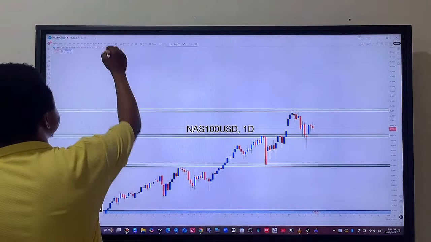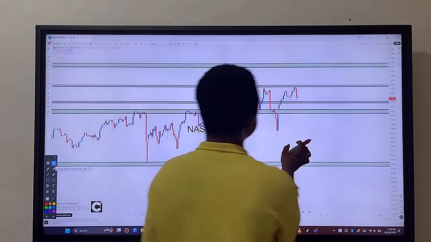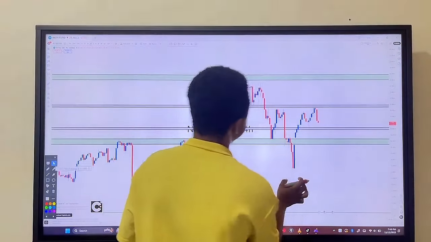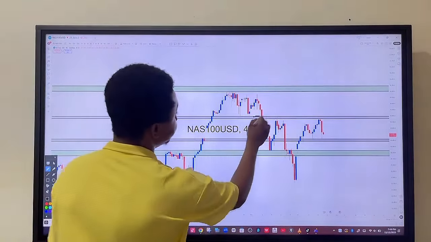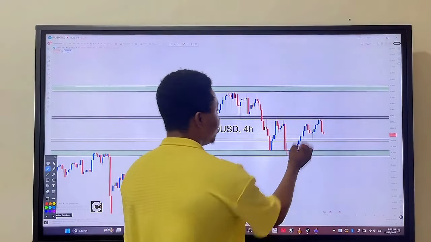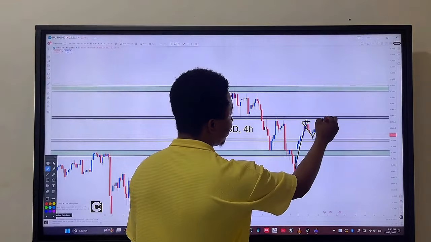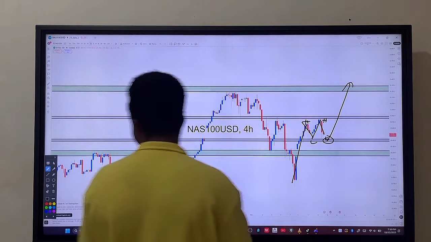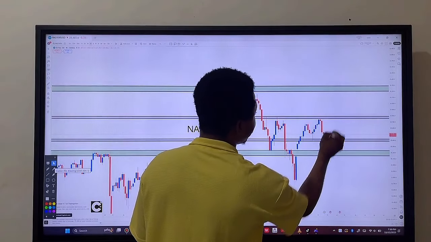Alright, so this is the 4-hour time frame of NAS 100. Let's look at how we are going to pick our entry to the upside. If you look at the 4-hour time frame, we have the 4H upper zone and then the 4H lower zone. Price is in an uptrend on the 4-hour time frame, push to the upside, and exhaustion, higher low, equal highs, equal low. We are expecting buy pressure on the equal low to the upside. So NAS 100, this is where we are going to pick our entry to the upside. Once we see candle confirmation, we are buying all the way up on this pair.